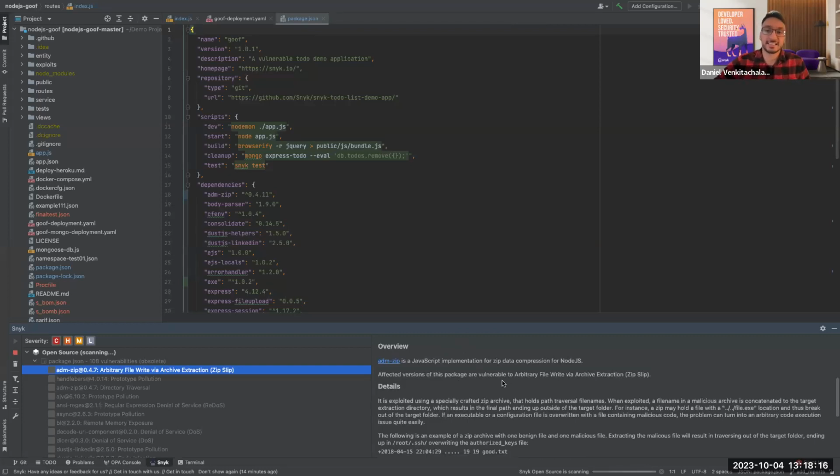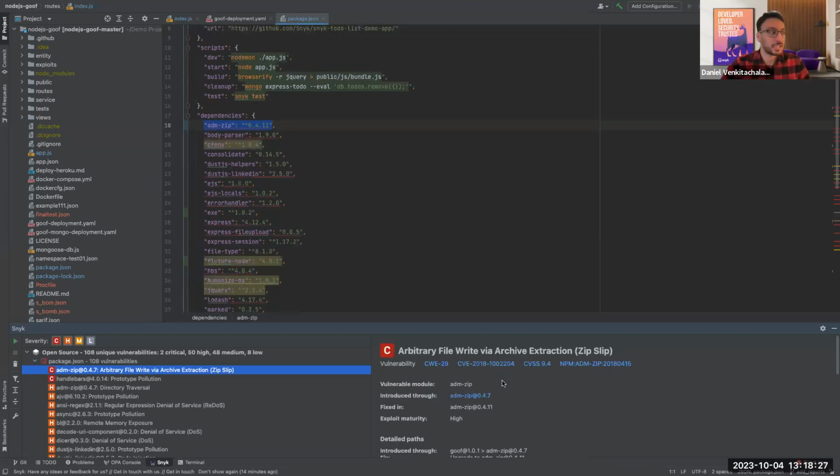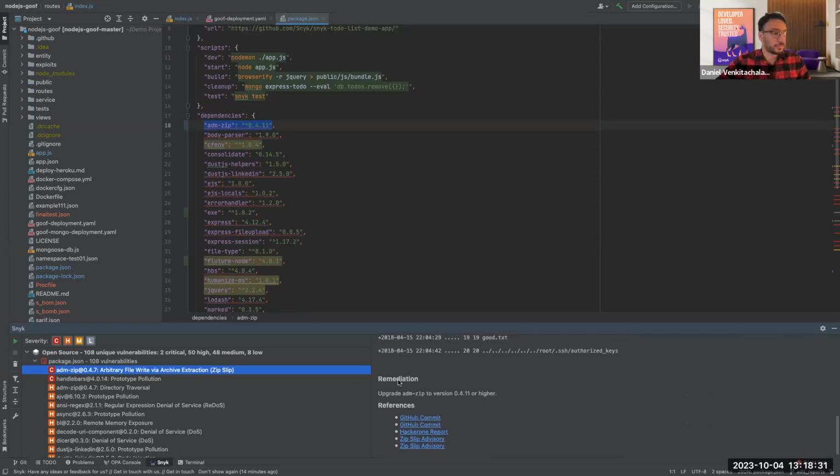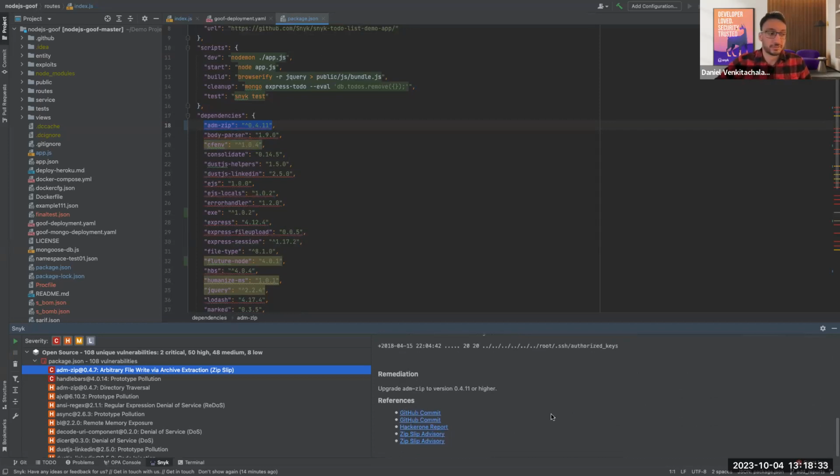We give you the exact same learning insights as well. So regardless of where your developers are living, whether that be Visual Studio Code or let's say IntelliJ, even Visual Studio, right, these different IDE plugin environments, we'll be able to support them regardless here. Scrolling down, we give the same remediation advice and the references to, in this case, the GitHub commit and the package history for this advisory information.